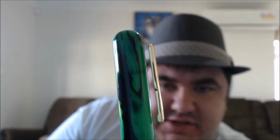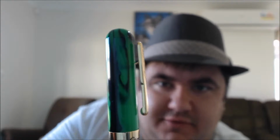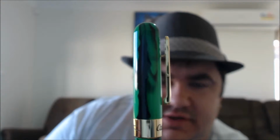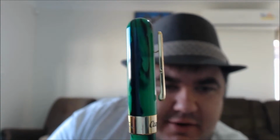I put it in my jeans pocket, and obviously jeans being a little bit thicker, it's actually bent the clip out permanently now. I've tried bending this part down to sort of compress it back, and I haven't been very successful in that. So now when I put it in a shirt pocket, it tends to slide out and fall out quite easily, which is very annoying. You also got Conklin just embossed on the label there.